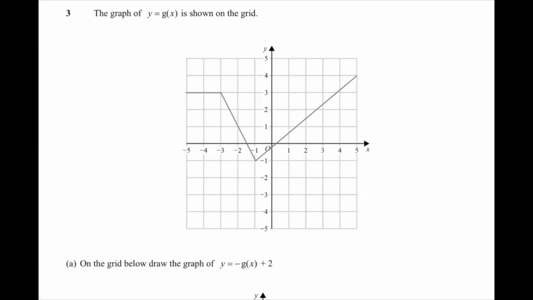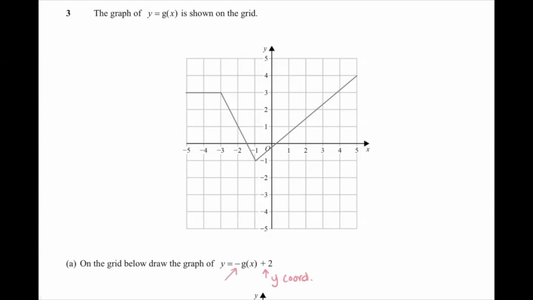Okay, so we've got a transformation of graph question. They've given us a graph and then they want us to draw a transformed version of it. This is away from the x. It could have been in with the x. So that's what I mean by in, but it's not in, it is out. When it is out, it affects the y coordinate. So that's something that we really want to know and understand. And the same thing is happening here.